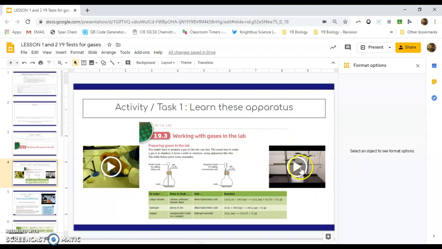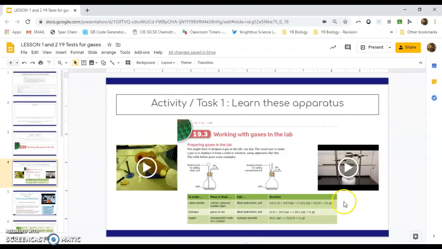The second video on the right-hand side shows you a dropping funnel. I couldn't really find a good video for a dropping funnel, but I wanted to show you something. This is the best thing that I could find. It's a video that shows the dropping funnel in a procedure, quite a complicated procedure, so you don't have to worry too much about the chemistry that's happening in here.